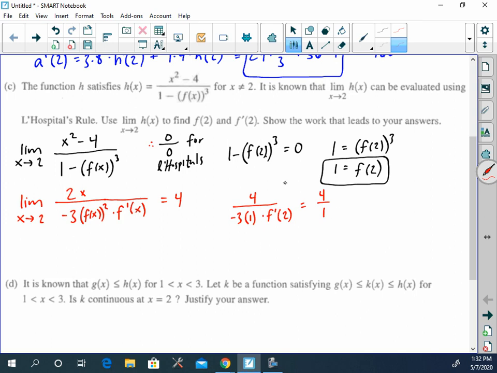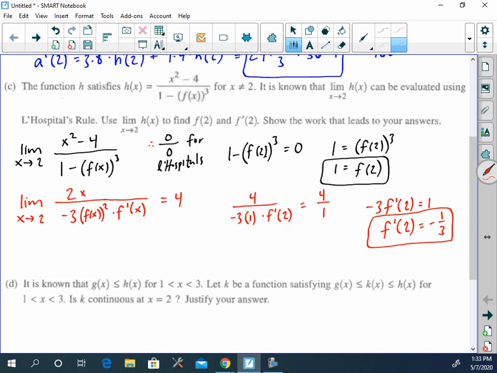But really, when I see this proportion, if the numerators are matching up, these denominators have to match up. That's another easy way to look at it. So we get negative 3 times f prime of 2 equals 1. So f prime of 2 would equal negative 1/3. And I would say that would be a question that most people probably wouldn't get the second part to. Maybe the first part. The first part's kind of tricky because you haven't seen it presented like that before.